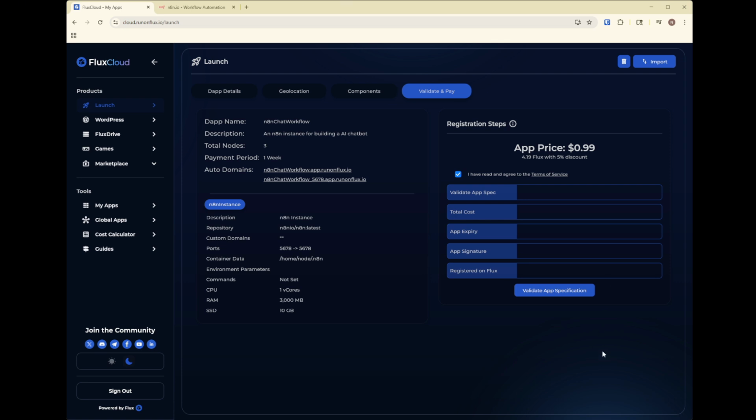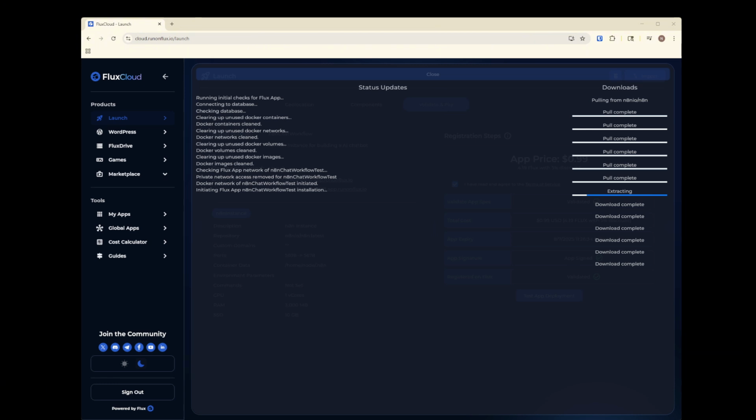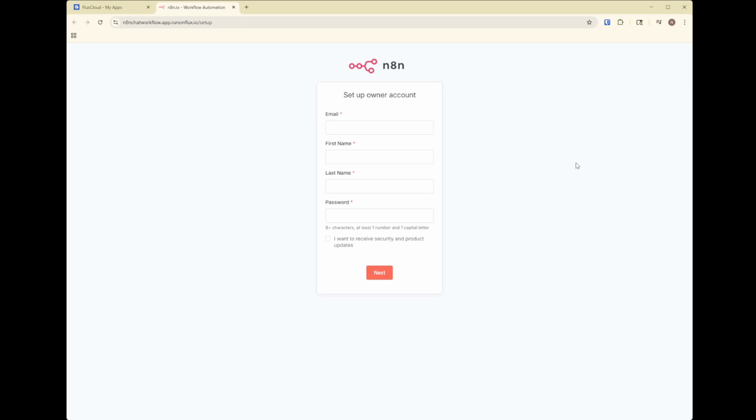So after you run this, you're going to see all the verification and setup of the Docker image, and in 5 or 10 minutes, you'll have a new application running. Now we're just watching the status update of the Docker image as it pulls everything and gets everything situated and ready to launch. So here we are, pretty excited.